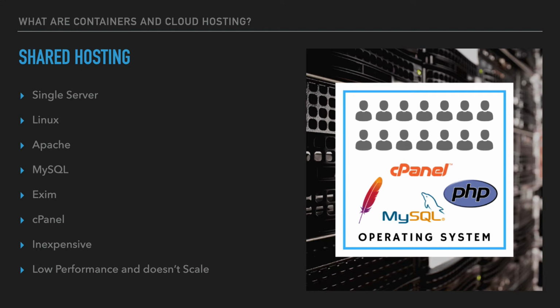The server is set up in a way where you can have multiple accounts all sharing the same underlying server software. And this is really economical because a modest server can manage hundreds of accounts, so you'll often find the costs very inexpensive. Sadly, this comes with a lot of drawbacks though.